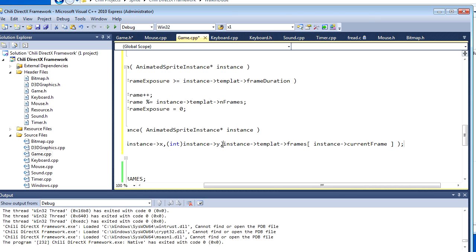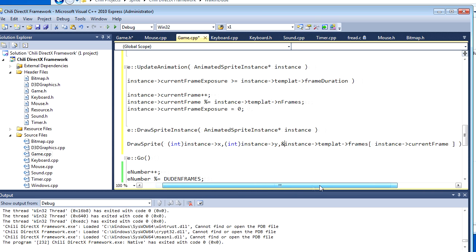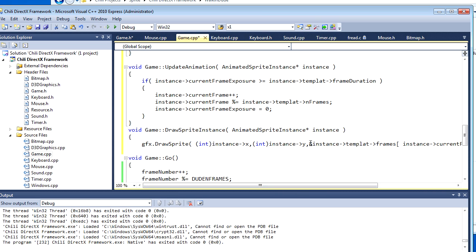And this one has to be an address, because you're giving it the address of the sprite to be drawn. Just put that like that.